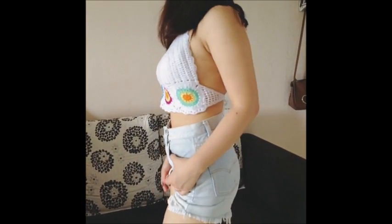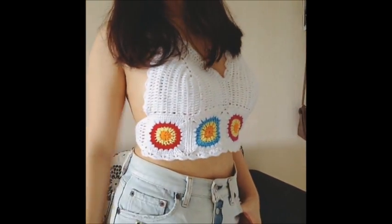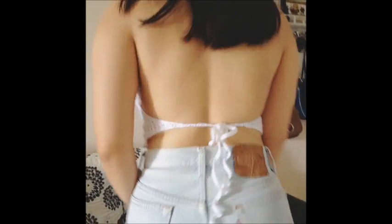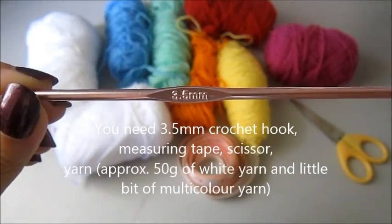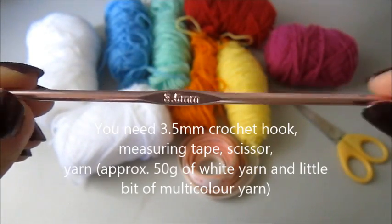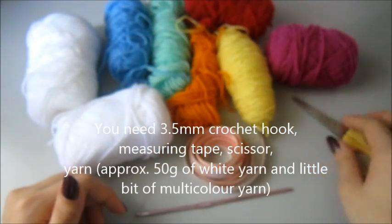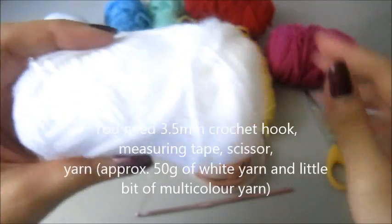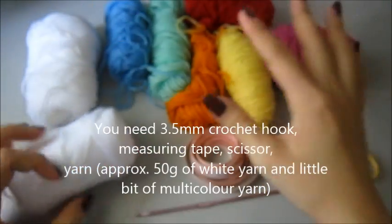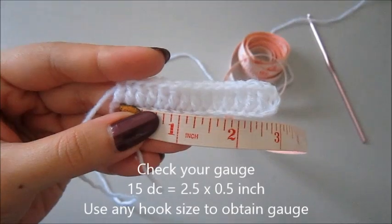In today's video I will be showing you how to make this top. You will be needing a 3.5mm crochet hook, measuring tape, a scissor, yarn. I use white yarn, approximately 50g, and multicolor yarn. You can choose any color you like.